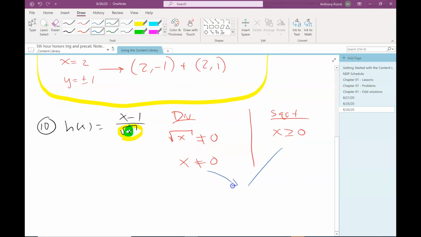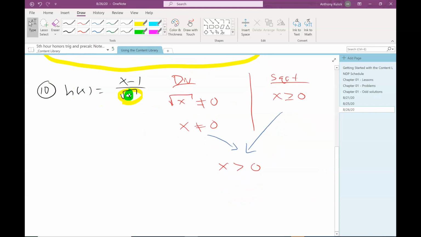And if I combine these 2 things together, if x can't equal 0 and x has to be greater than or equal to 0, that just means x has to be strictly greater than 0, right? Everybody's okay with that idea? That if it can't equal 0, then it nixes the 'or equal to' from the other inequality. And so now I just translate this into an interval.